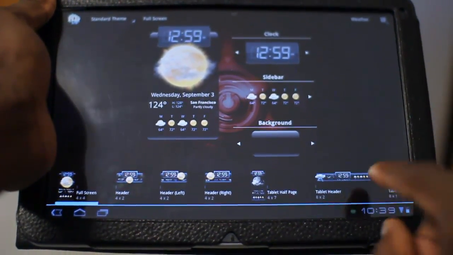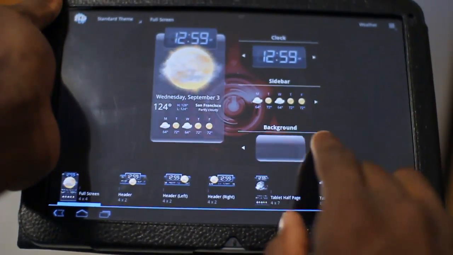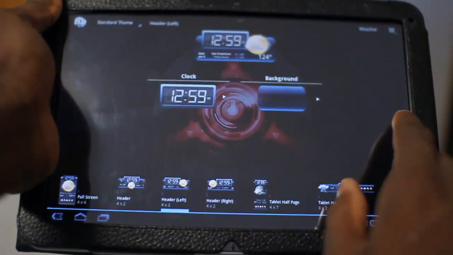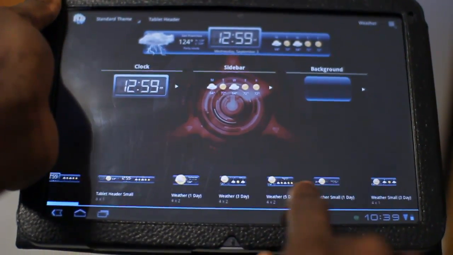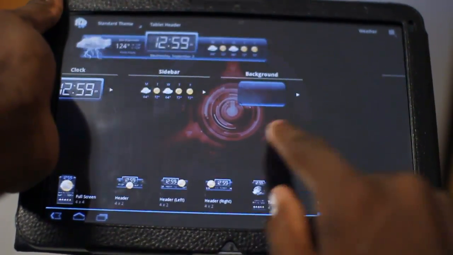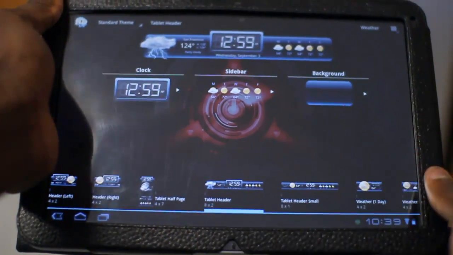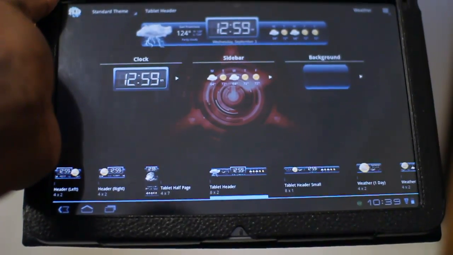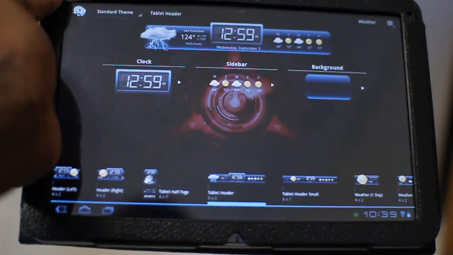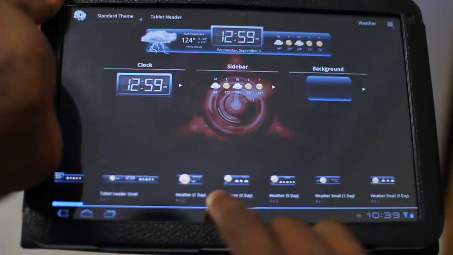I'm working with the Motorola Zoom here. So you can see that there are a bunch of different options. You can scroll through all the different widgets you can add on your home screens and scroll through all the different widgets here on the bottom to get a quick preview of them all. So you can see there's a ton of different options, and of course they're HD, so they make use of the high amounts of screen real estate you have with the higher resolutions.